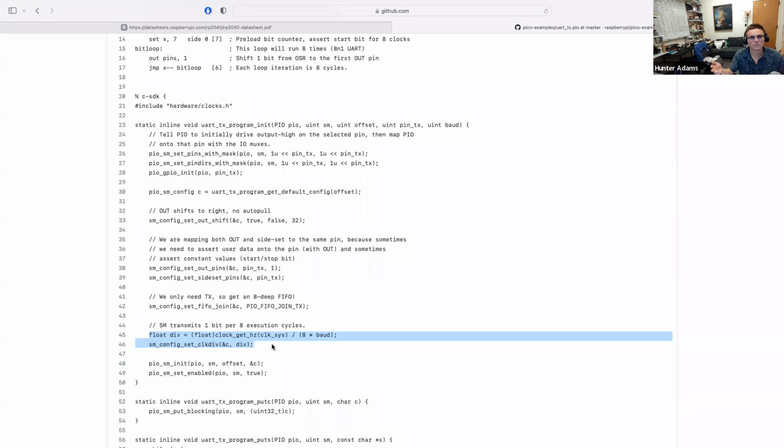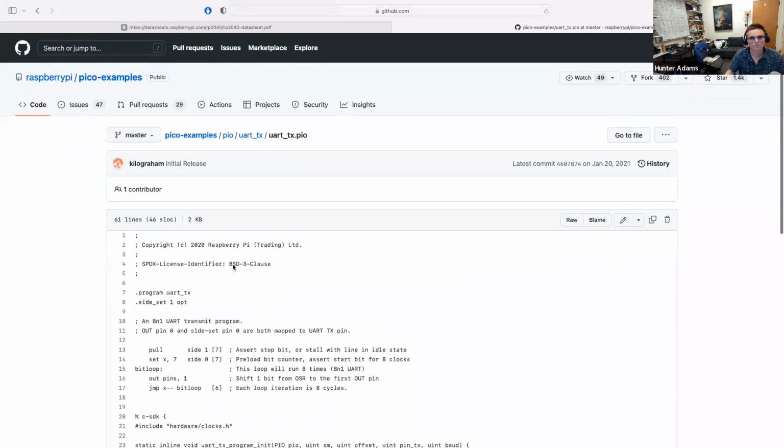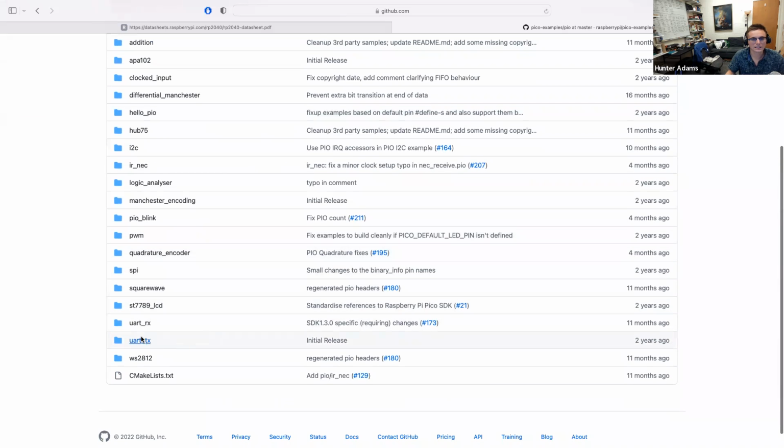Okay, so what I want to talk about next time is I want to take a look at the UART receive example. I want to take a look at the SPI example. Why? Because you're familiar with the SPI protocol. So I think it's nice to look at PIO examples for familiar protocols. And then after having done that, I want to talk about how the VGA standard works. And then we'll look at a PIO implementation of that standard. So that's the plan for the next, probably 2 lectures, lecture and a half or so.